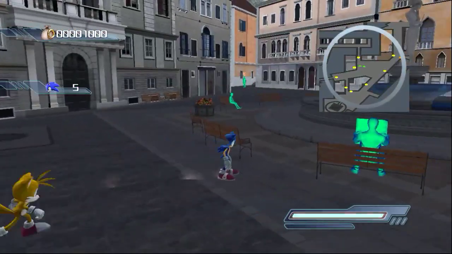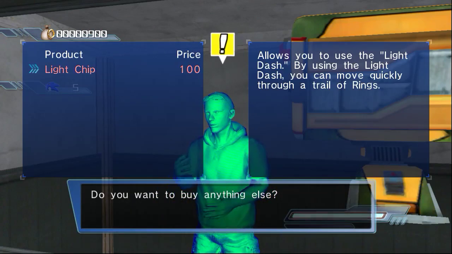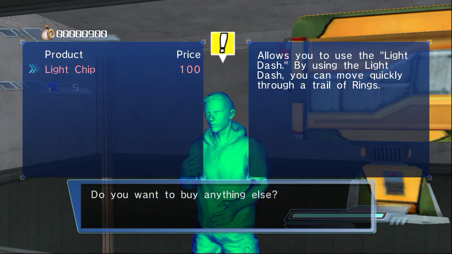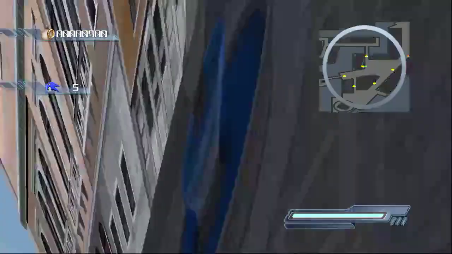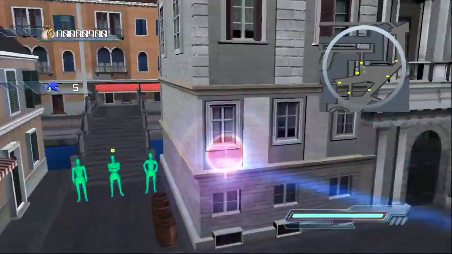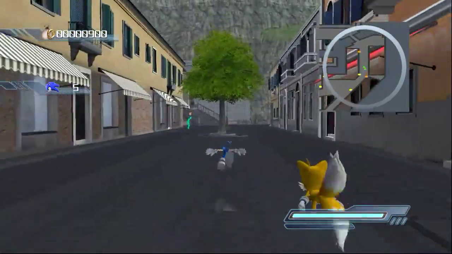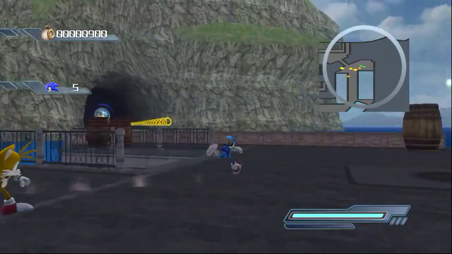Alright, so what am I doing now? Oh yeah, I gotta buy the thing. Do I wanna buy anything else? It's supposed to ask me if I wanna... Oh, the yes and no isn't showing up. No. Okay, let me just back out of it. Now I gotta find my way to Wave Ocean, which is over here. I think I remember this. I haven't played the story in a while, because I'm usually just replaying stages and stuff.